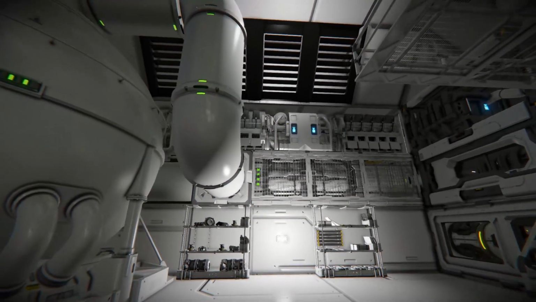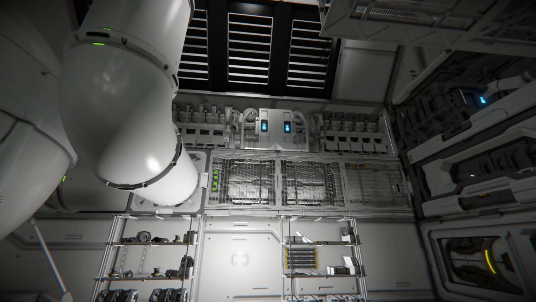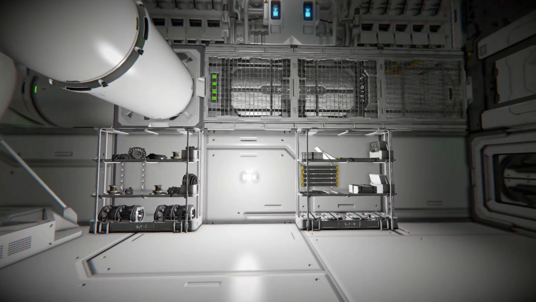Just looking around over to this side, we see our conveyor pipes linking everything together, our hydrogen engines up and above there, some oxygen tanks with some catwalk sitting in front of it, some nice use of our shelves.